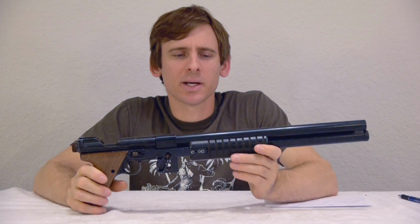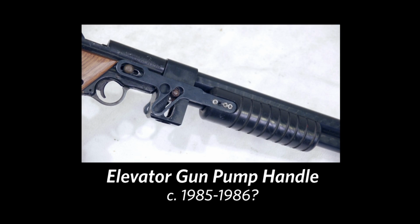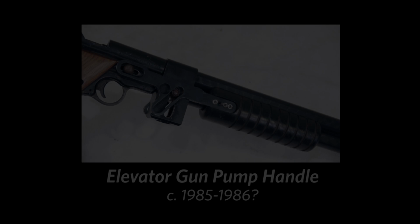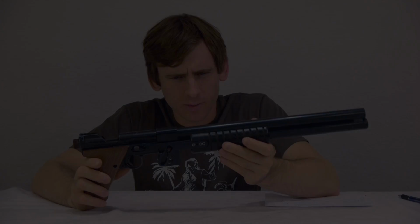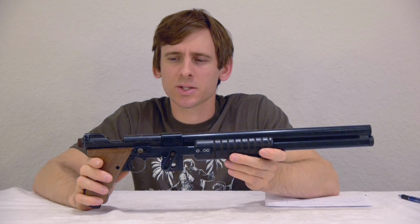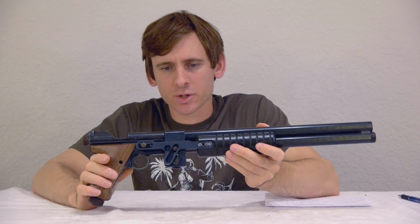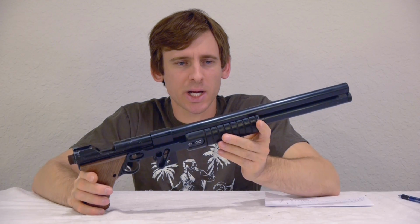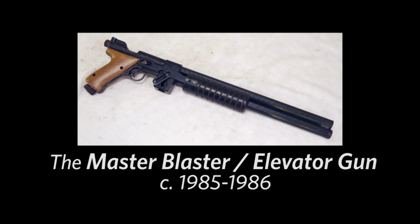You can see that the pump handle on the elevator gun is a little more primitive than a pump handle on an Annihilator or on an Avenger. The ridges in it are a little more square, and the cuts around the outside of it are also not as smooth. So I would definitely say that this pump handle was made around the same time when Earon and Stan started producing pump handles for Tim, which would definitely predate Annihilators and likely fall in 1985.